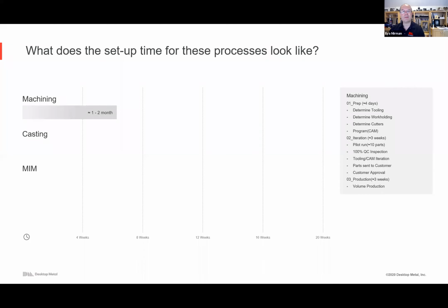So let's talk a little bit about the specifics about three popular ways. I don't have progressive dies on here, but they're not dramatically different, the story. If you're going to do machining, there's preparation, and then there's iteration. If you're going to be making thousands, tens of thousands, or hundreds of thousands, maybe millions of parts, there's probably something on the order of a couple of months for a well set up CNC operation to start cranking out this new design.